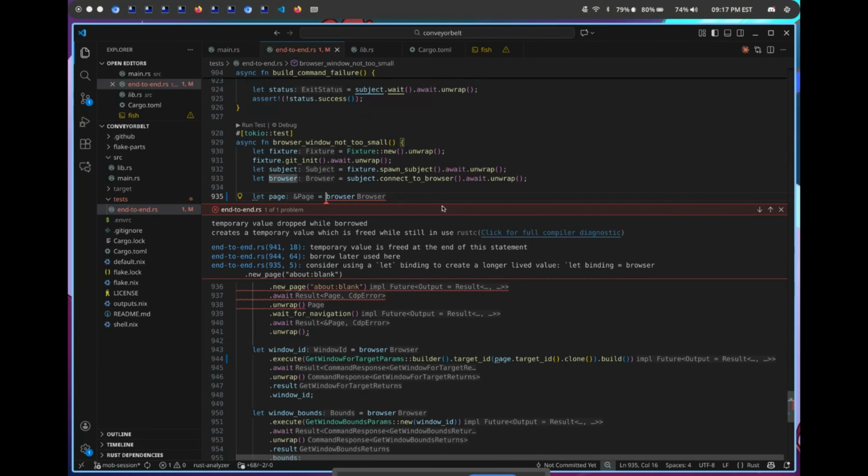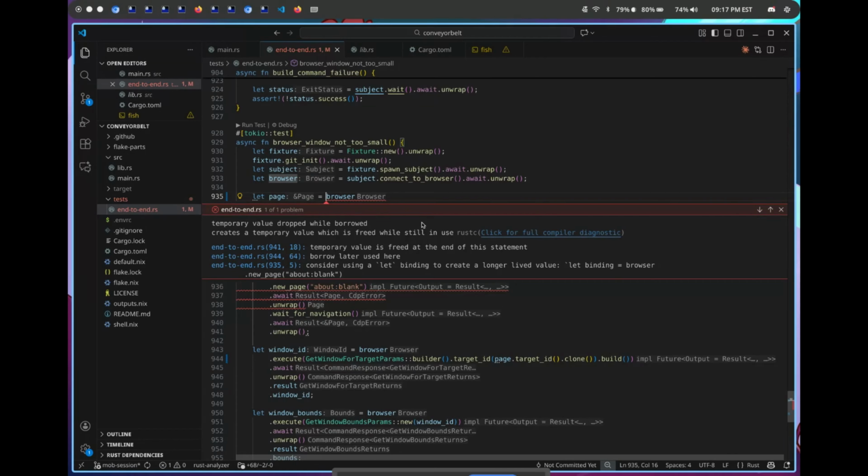See, in Rust, this is a Rust lesson. You don't get the borrow checking until you have type checking completed. So this was always a problem, but now that type checking completed, we get to see the borrow checking problems.